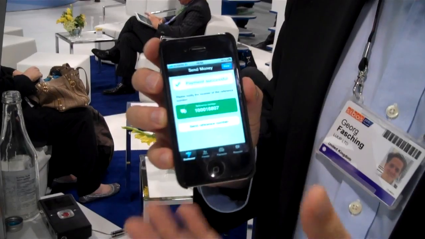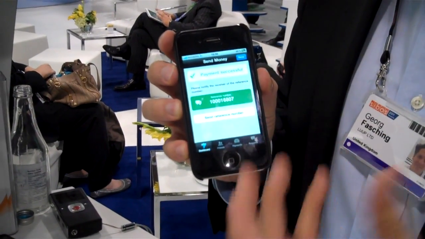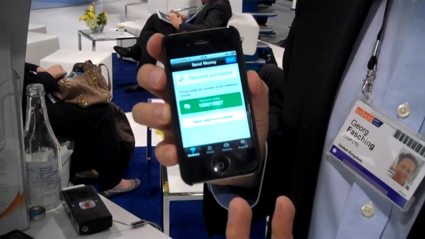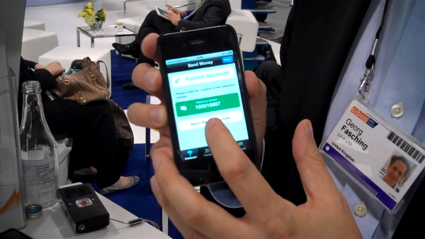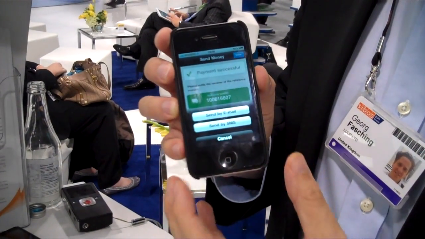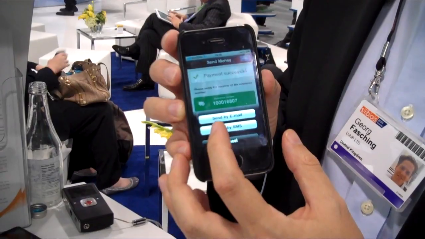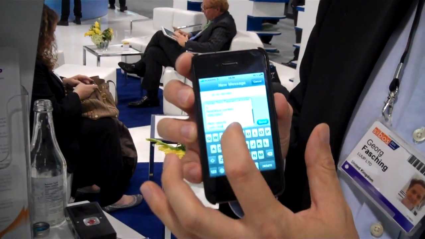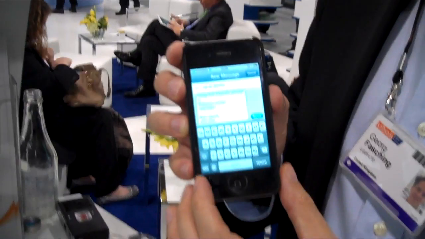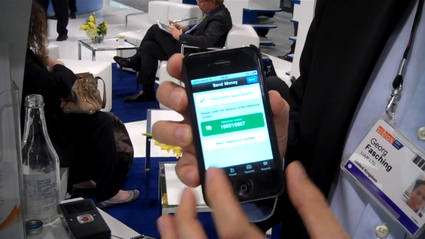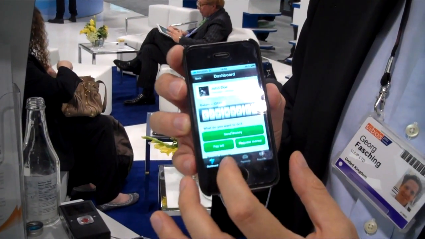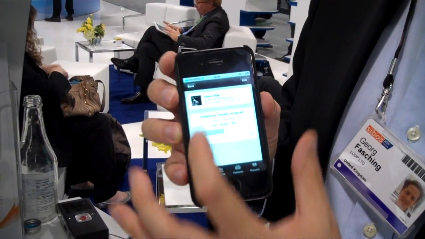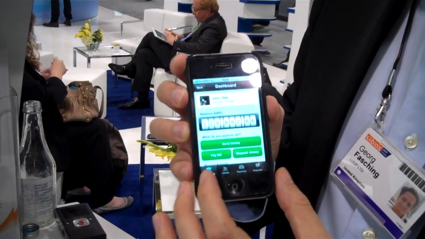In most regulations, we can't actually send it to the recipient, but the sender should always send it to the recipient. So we thought we'd make it as easy as possible for the sender to send the reference over. You press the button, and then you can select either to send the information via email or SMS. Everything is pre-filled, so you just hit send, and it gets sent to the recipient. Then you see the balance automatically updated. If I check my loyalty points, I got 500 points for that transaction.